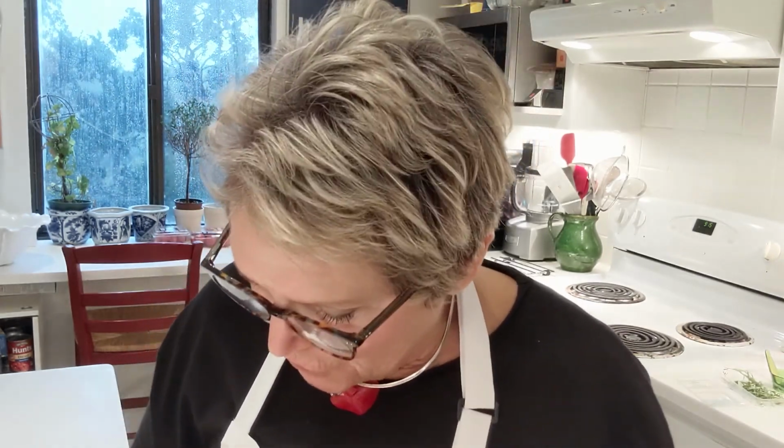Anyway, this is an easy recipe. Obviously, if you're making it on your stove, it's super easy. But it's also easy even if you're just doing it on top of the Sterno. And because the Sterno, as you see, doesn't have to get that hot, you can just sort of cook it along for 45 minutes and it'll be great.